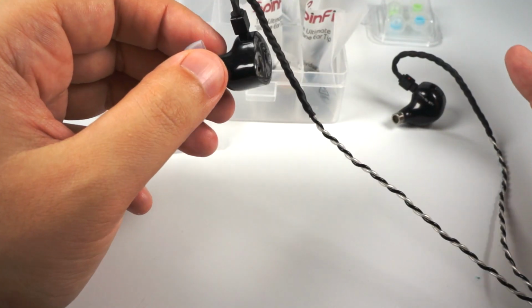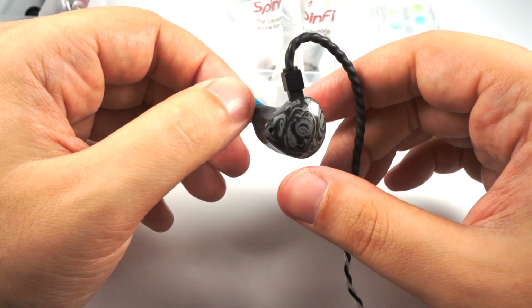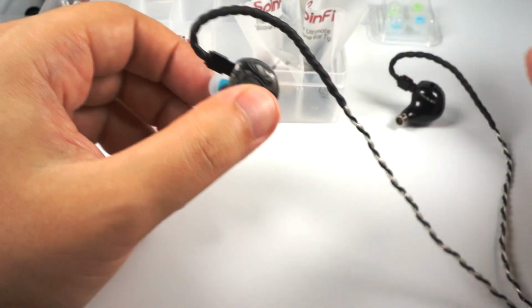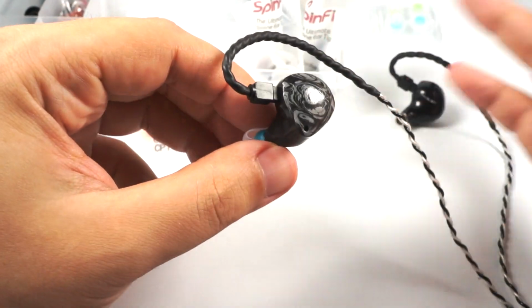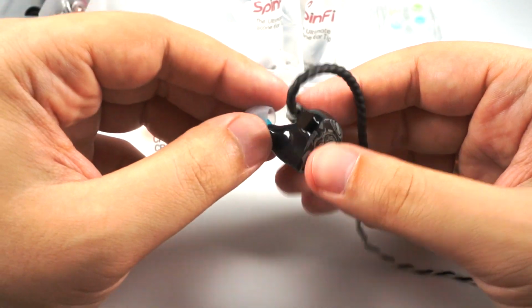And to summarize everything, I think that a few pairs of SpinFits should be in the collection of all audiophiles, especially if you're testing a lot of different in-ear monitors. But if you don't, it's also really probable that they will fit nicely with some of your in-ear monitors.